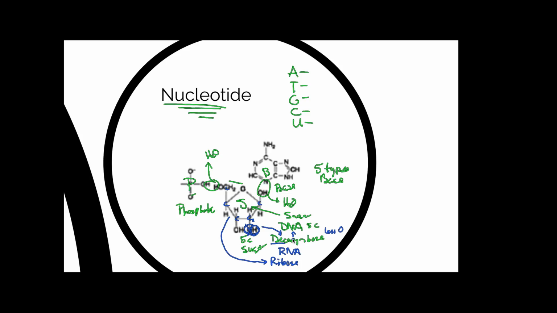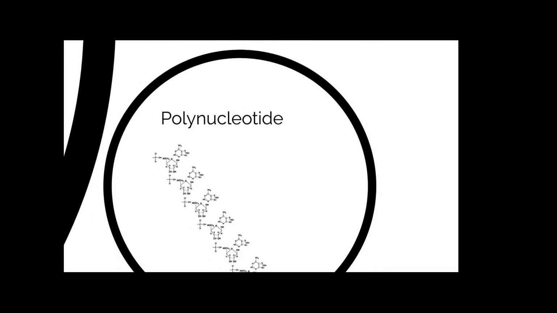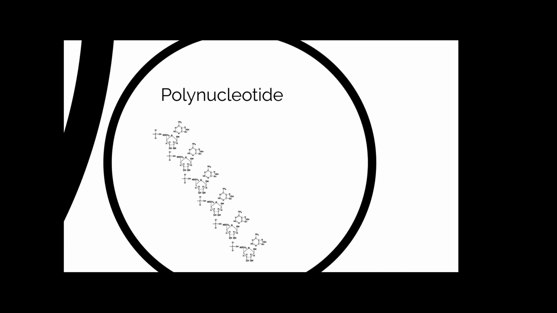Okay, and so both DNA and RNA are polymers of nucleotides. So let's see how that works. So if we want to start building our nucleic acid molecules, we're going to link nucleotides together in chains. And that's what you're seeing here, is we just see an alternation of phosphate, sugar, base. Phosphate, sugar, base. Phosphate, sugar, base. And so we're now creating something that's called a polynucleotide.